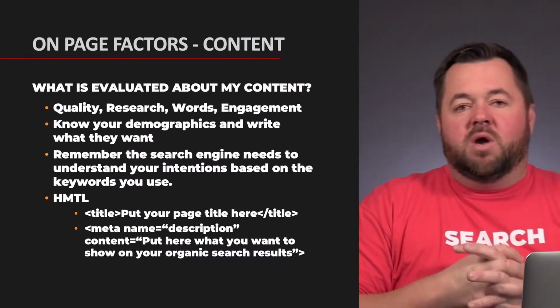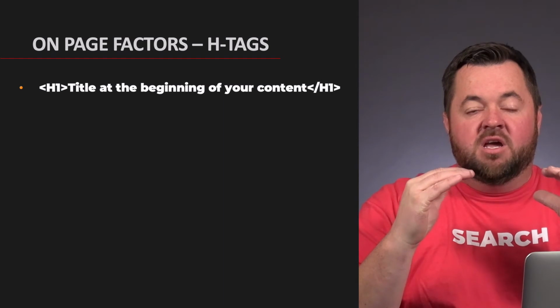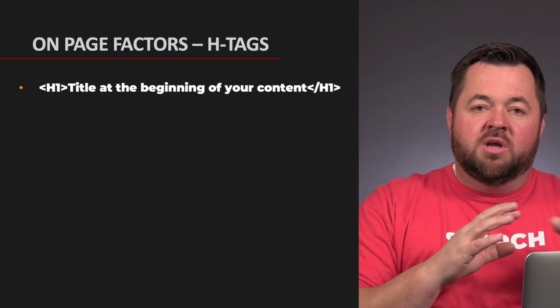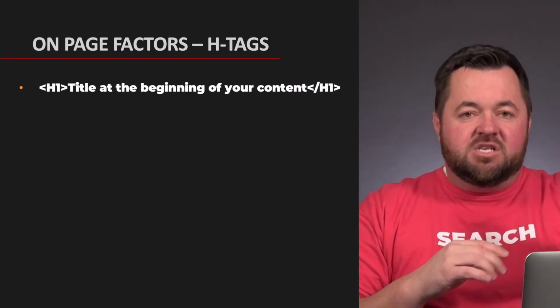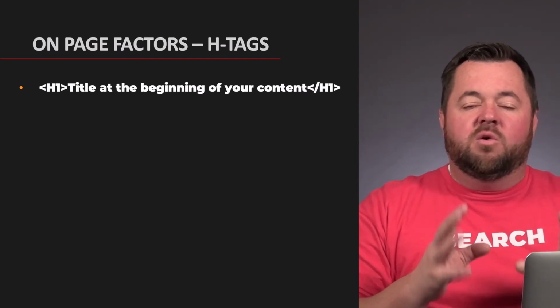The next thing that we want to worry about is on our page, when the user starts to read our page, they're going to see the title of our web page. So those first two things we showed, those are hidden in the head of the document in the code, the HTML title and the meta description. They don't natively appear on the web page.